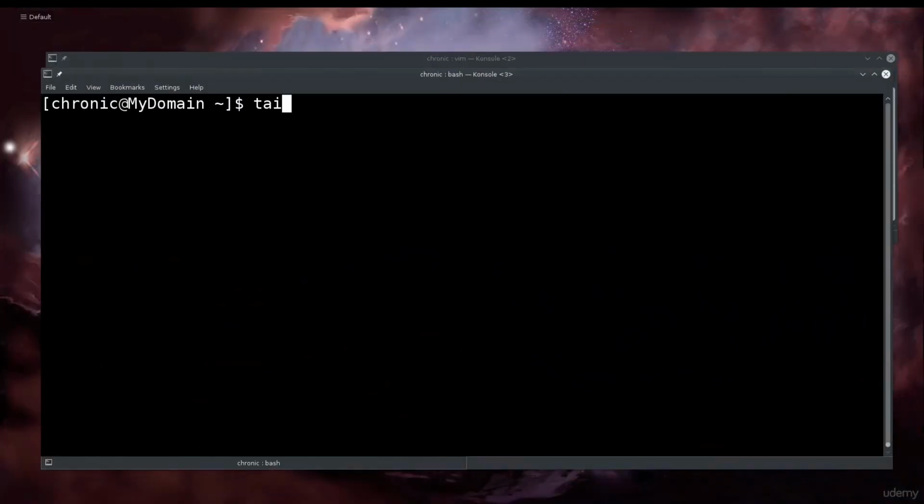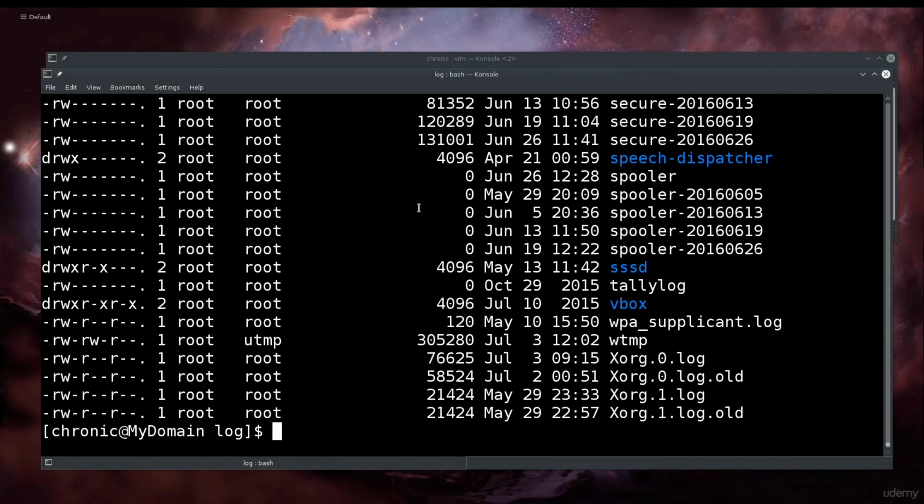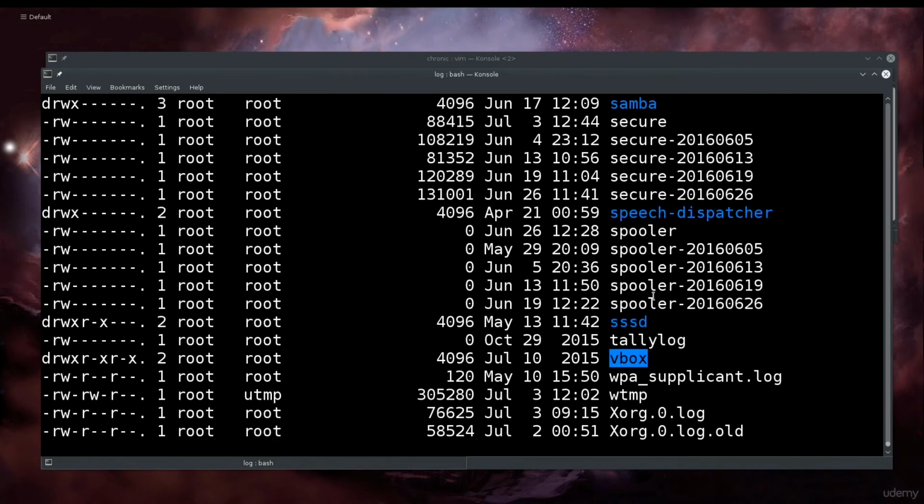The next command is tail. Tail is extremely useful for monitoring logs, and you will need to know how to monitor logs, where they are stored, and what to do with them, because you want to know what is going on in your system. So if I just type in cd var log, your system logs are contained here, pretty much all the logs. I have VBox logs. Wow. Must have been from a while back. I don't generally use it.